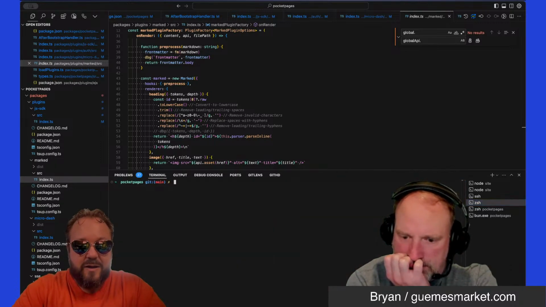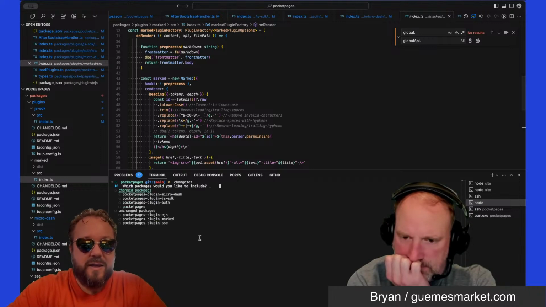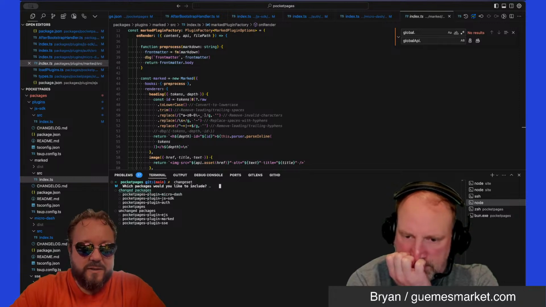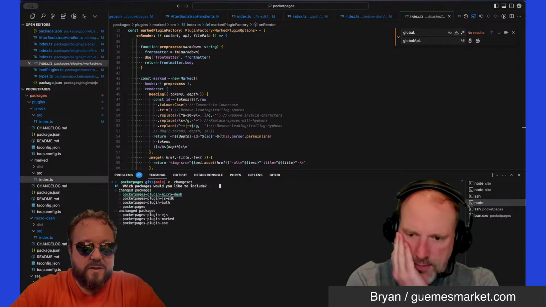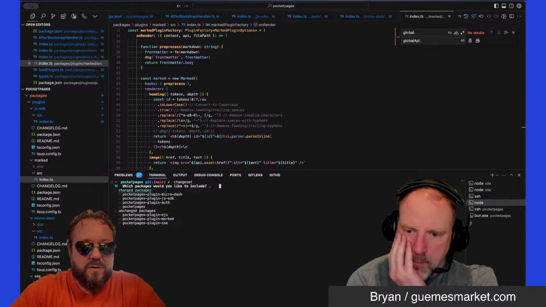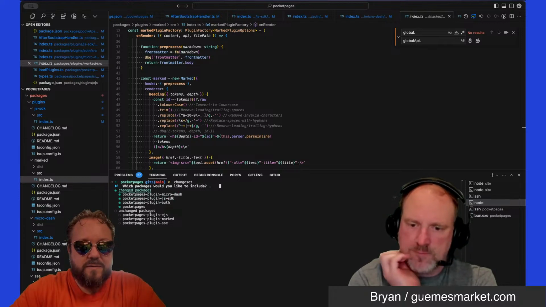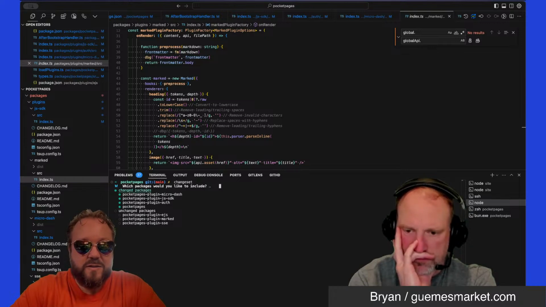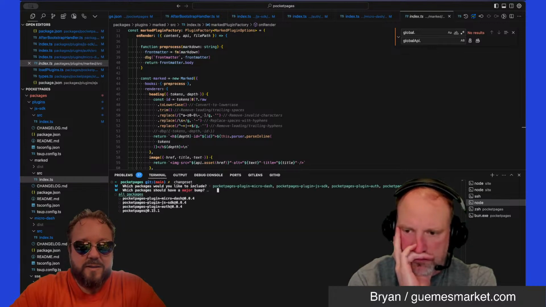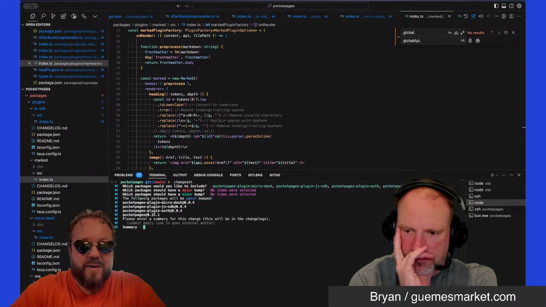And now in the root, I want to do changeset and see it has, I don't know if you've looked at changeset before, but it knows what packages have changed here. So I'm going to reference all of the changed packages. And it's not a major, it's not a minor, it's a patch.